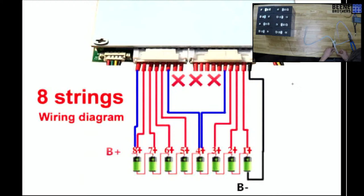Two. So I need 1, 2, 3, 4, 5 of these. And number 5 is actually going to be 2 wires inside of 1 terminal.